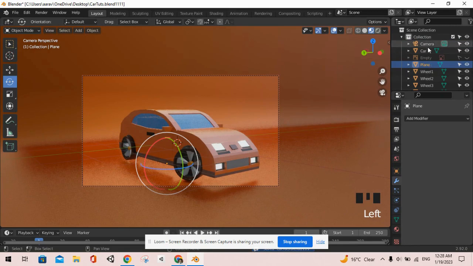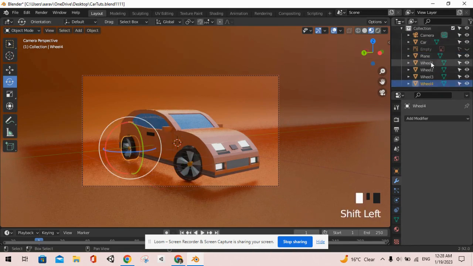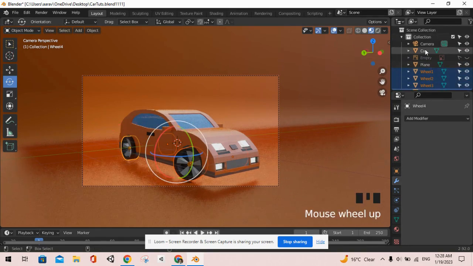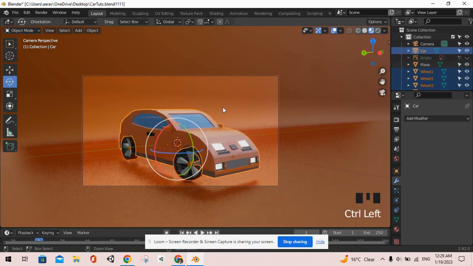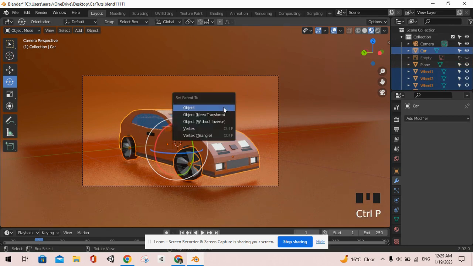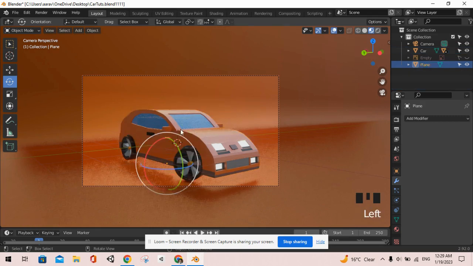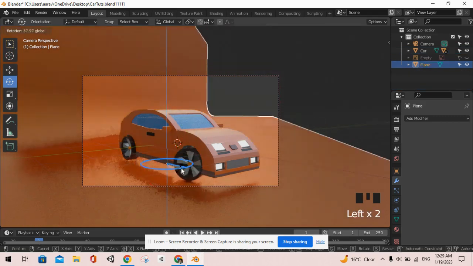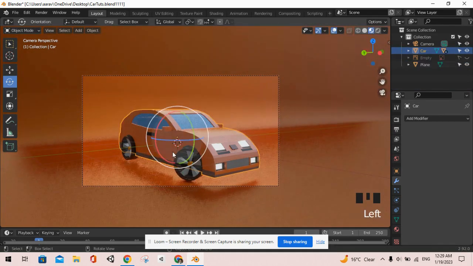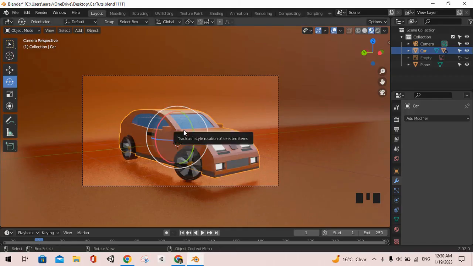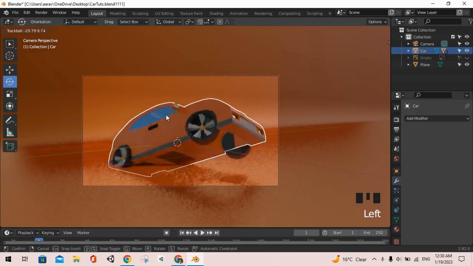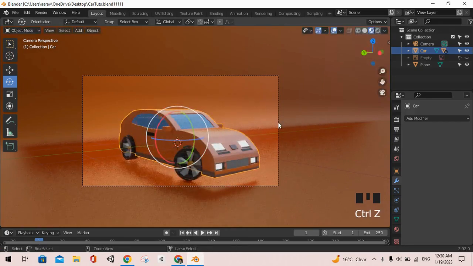Last thing that we have to do here is take all the wheels. So I will select this wheel, then press shift and select the last wheel. Then after that, with shift, I'm going to press the car. Control, we have to press the car. Then we are going to put control E. Then we have to put object. So this we call the wheels, the children of the car. So as you can see, if I try to rotate the car, the wheels will also rotate with the car, and that is exactly what we want.